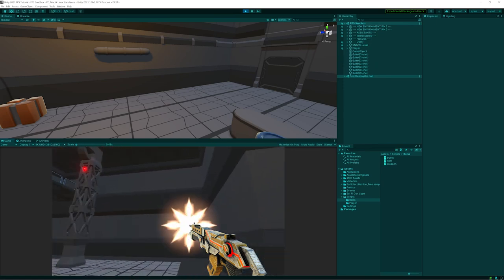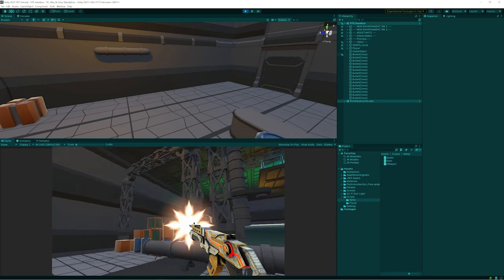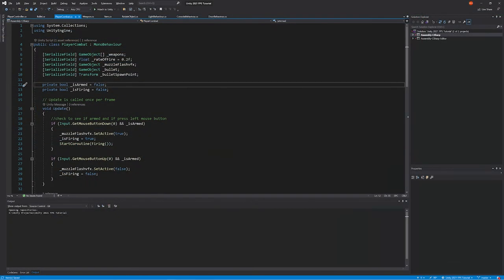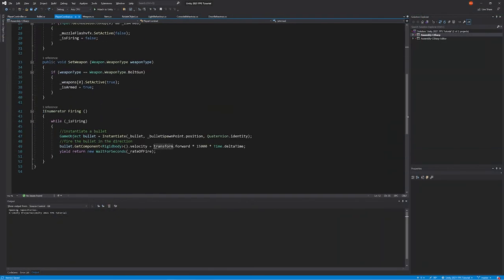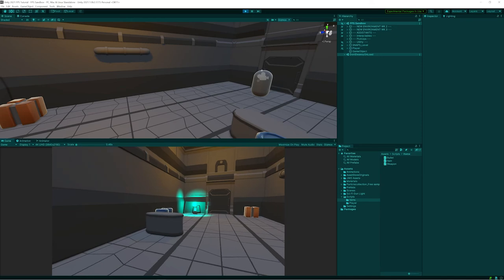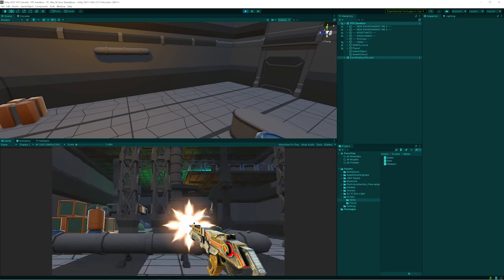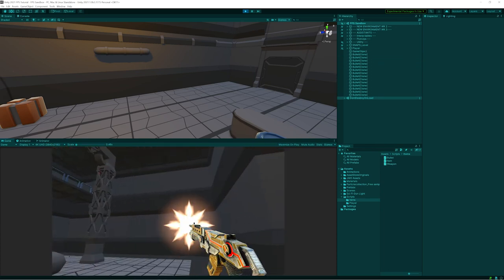But just before we go, I have noticed that our bullets are actually not firing in the direction that we're aiming. They are just firing straight forward. So let's quickly fix that. Jumping back into Visual Studio in our player combat script. Now, the problem that's causing that is here. We're using the transform of our player to determine the direction that we want to fire the bullets, when in fact, we should be using our spawn point, because that is going to be facing the direction that we want. So if we just change that over, save it, jump back into our game one more time. There we go. We can grab our gun and now it is firing in the correct direction.